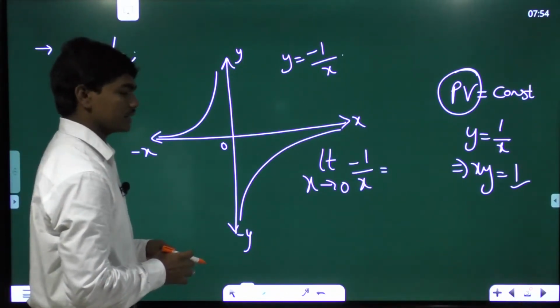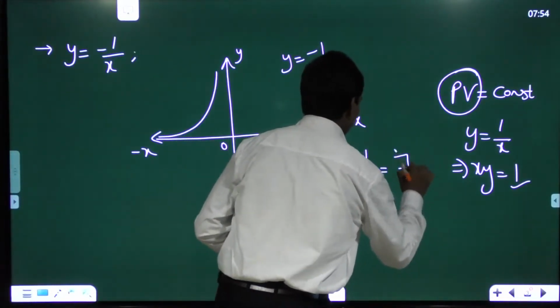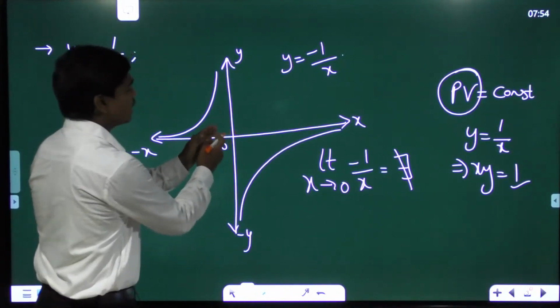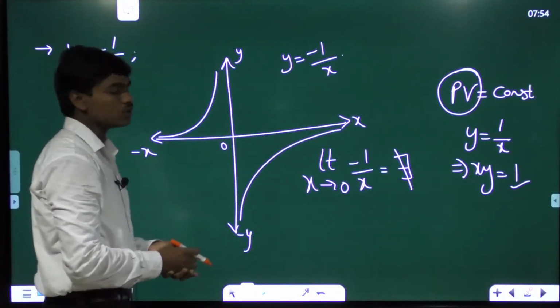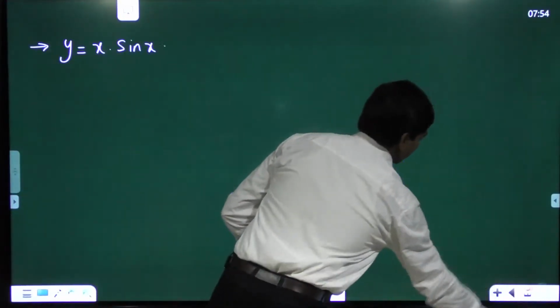In between x and minus x. No, does not exist. Correct, Ramshekar, it's correct. The value does not exist. Again, you can see here in the right neighborhood the value is minus infinity, and in the left neighborhood the value is plus infinity. So limit x tends to 0 of 1 by x does not exist. It's a simple thing to analyze.